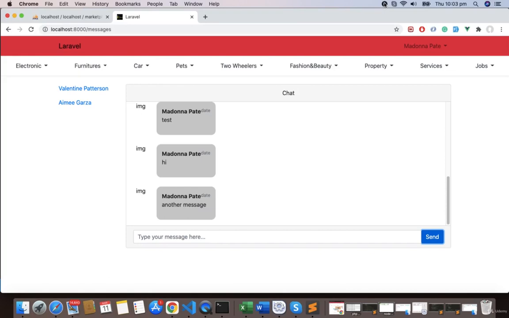Padding-bottom, let's give 5 pixel, and margin-top 10 pixel, and let's give the height as 10 pixel, and width.